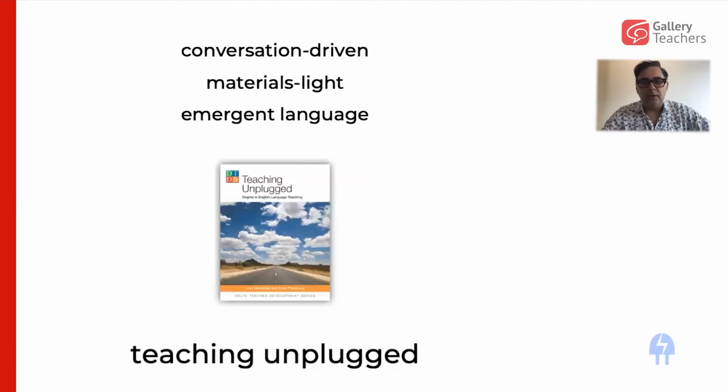Now, my background is essentially that I was a teacher for many years. And after some time, I became involved in the Dogme ELT movement, I guess it's called, and then wrote with Scott Thornbury a book called Teaching Unplugged. And we identified 3 key principles in Teaching Unplugged, which are that lessons should be conversation driven, that they should be materials light, and that they should be focused on emergent language.